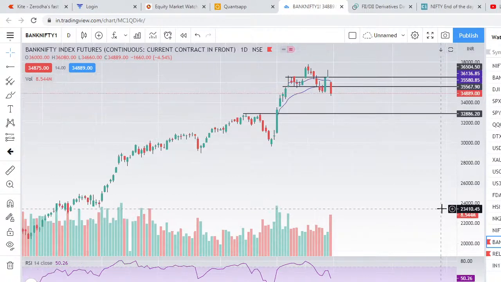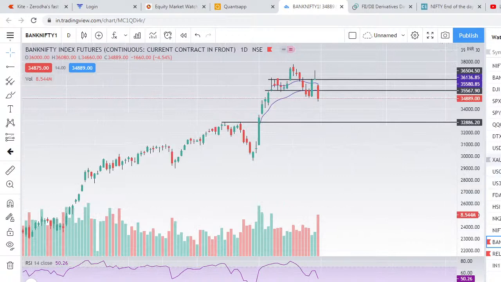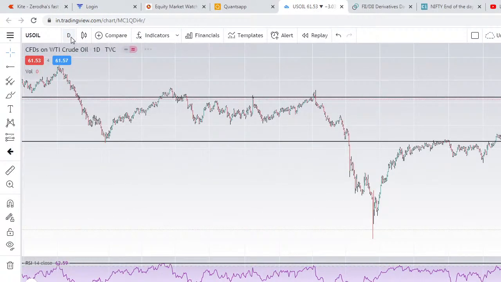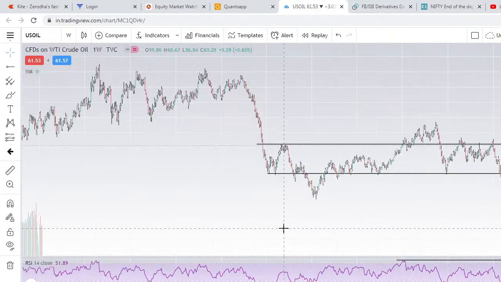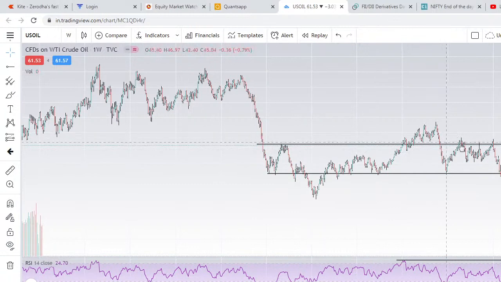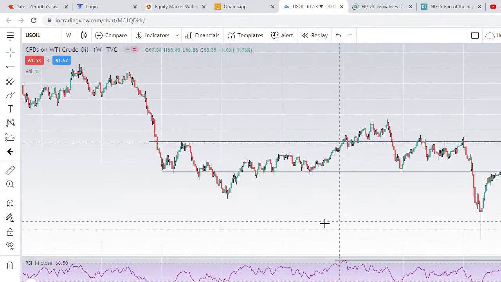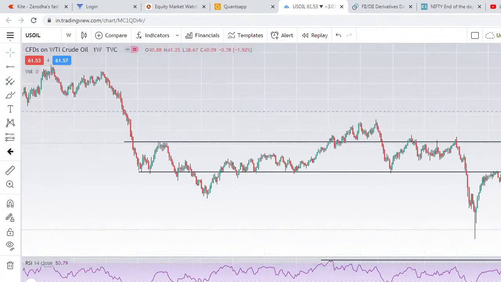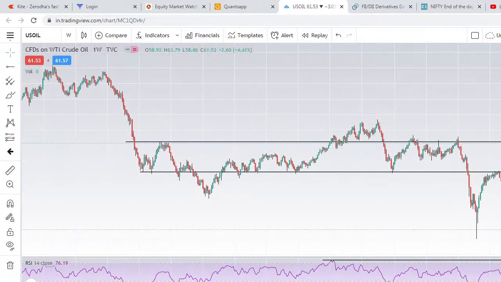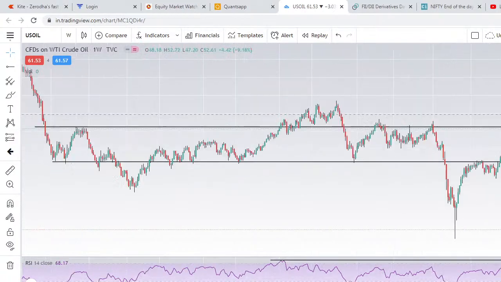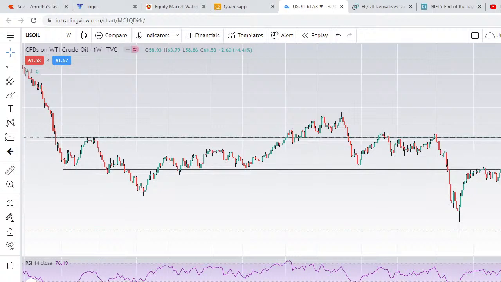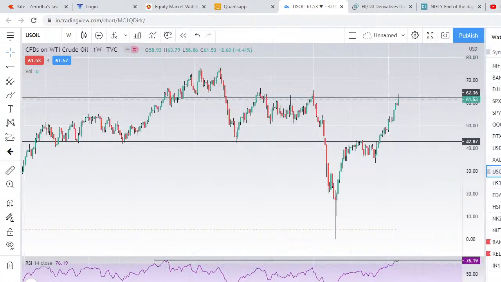Okay, so 2 indexes I covered. Apart from that, if we look into the commodities a little bit, the crude oil has found resistance around a multi-year supply zone. Around the 62 high, price has never been able to sustain since 2015. Coming back to the recent 2 weeks, both candles are taking resistance around the same level. So if price is unable to give a breakout, it is likely to start falling down again, or might go sideways around here. That's the expectation from crude oil.